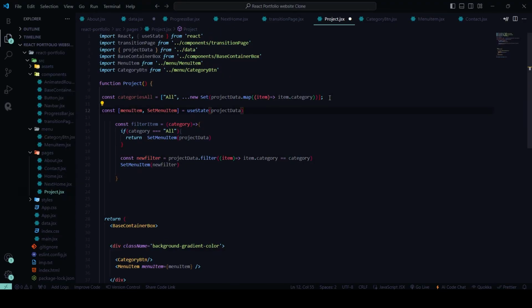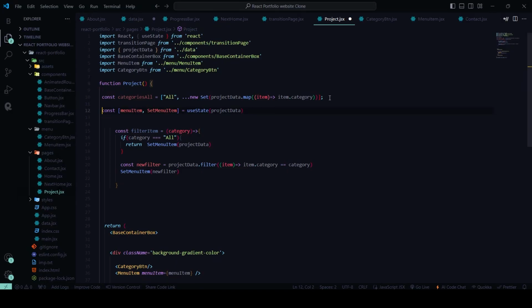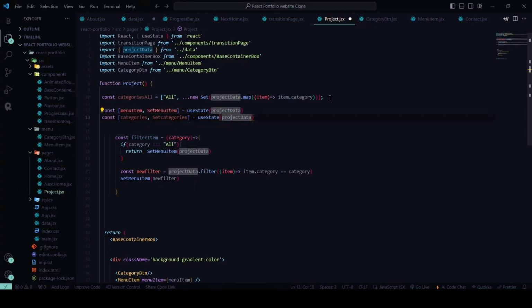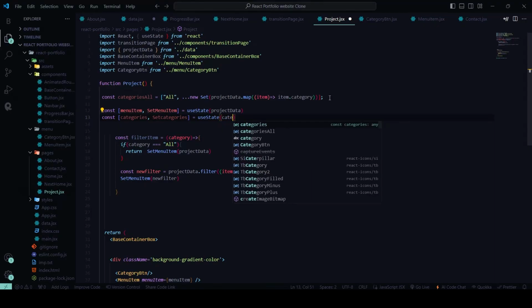Let's create a new use state and write categories, set categories, and here we will pass categories all.